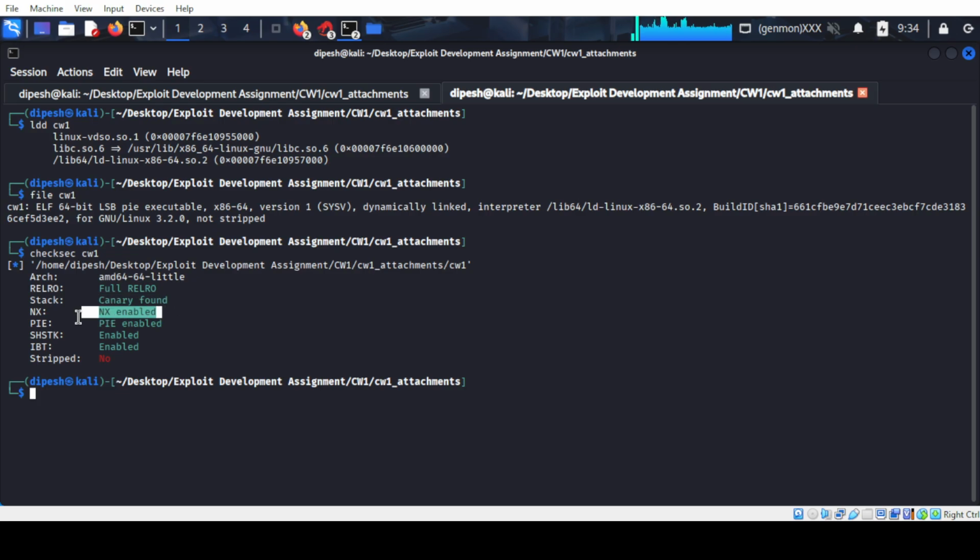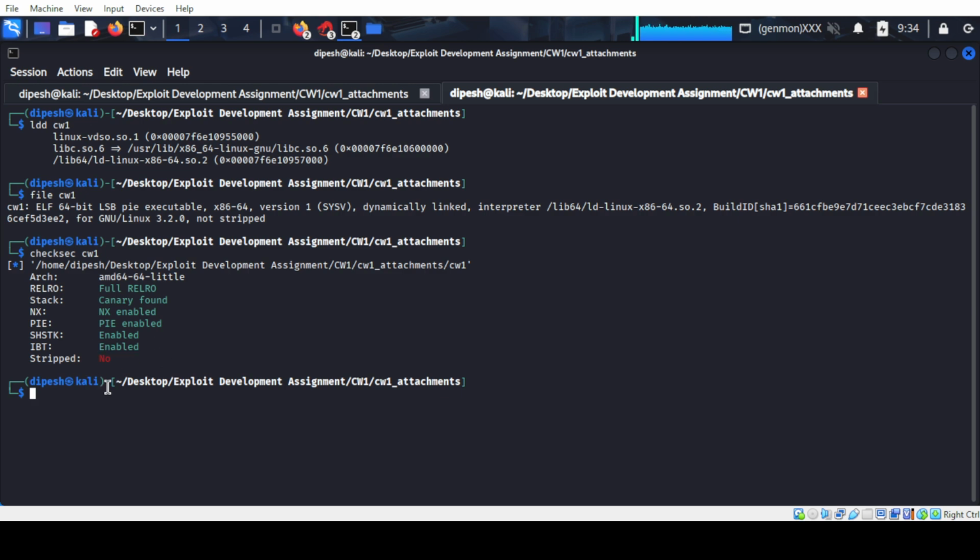Next, NX is enabled, which protects against code execution on the stack. Next, PIE is enabled, so the addresses get randomized in every run. Next we have shadow stack, which protects against return address tampering. Next we have IBT, which protects against jumping to different sections of the program.